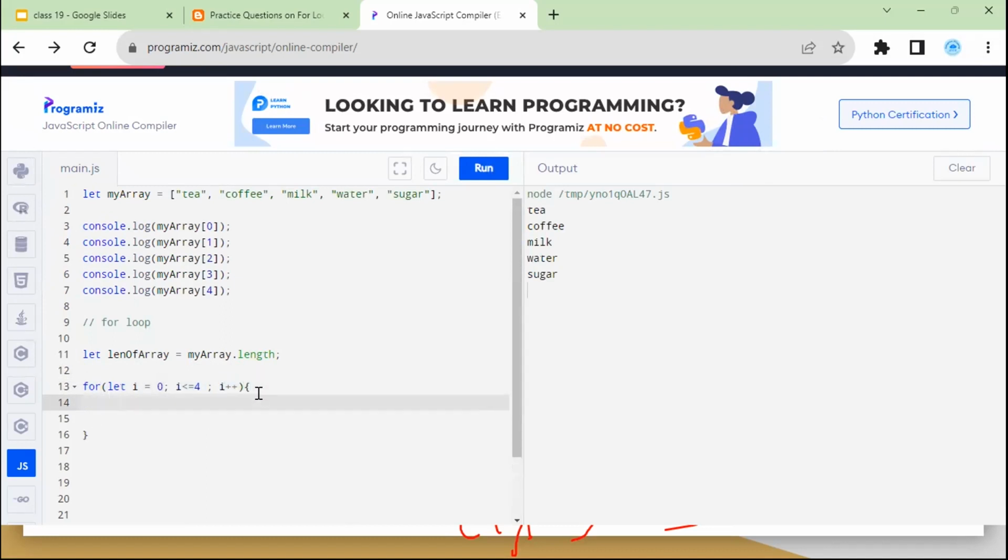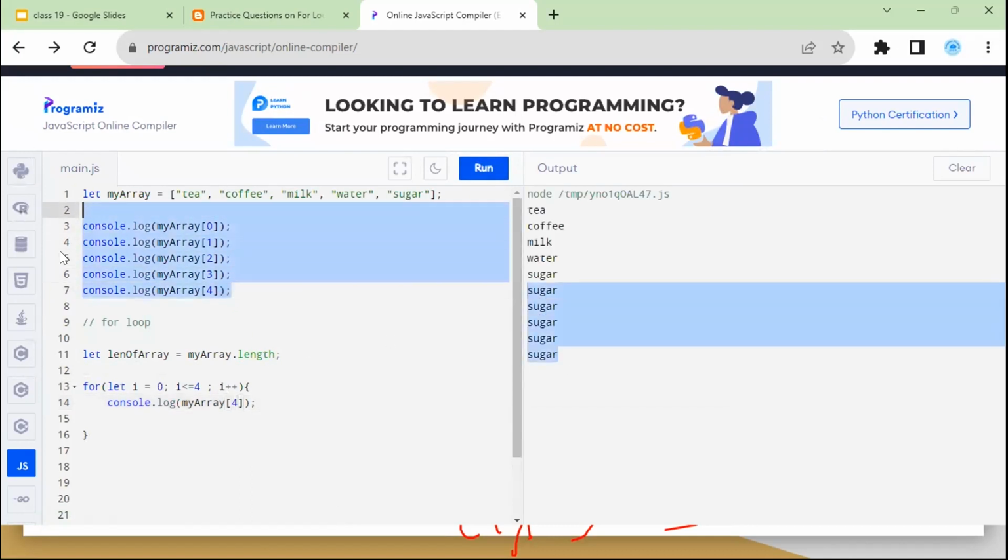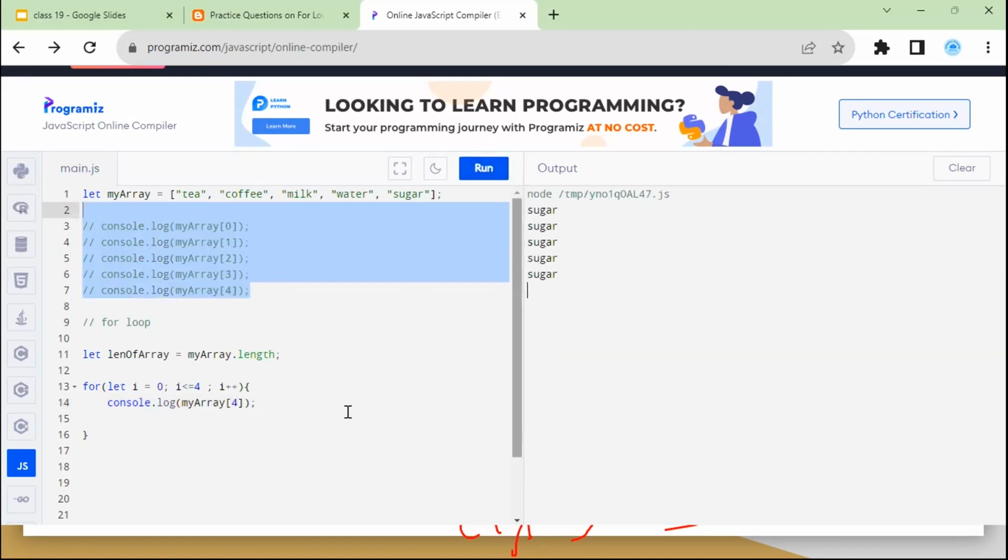Now what I will do is copy this same one. Console.log my array of 4. If I write only 4, sugar, it will print. Let me comment this one. If I write 4, so every time only the 4th element, sugar, gets printed. If I write 0, every time T will be printed.